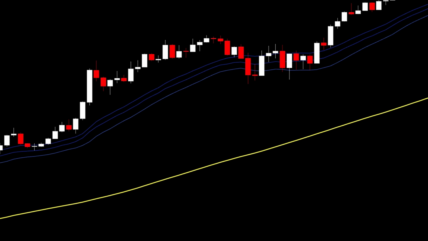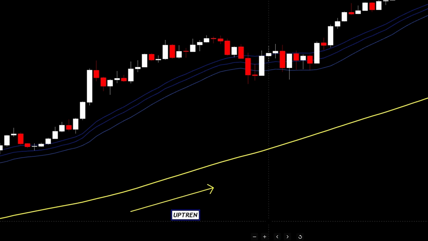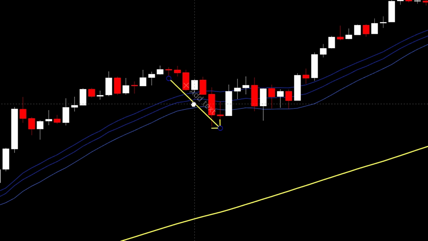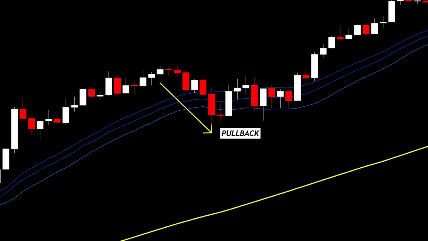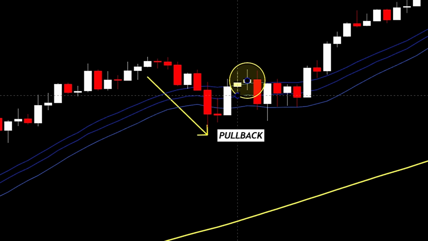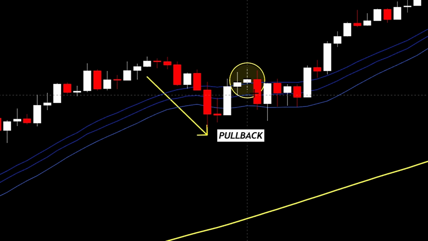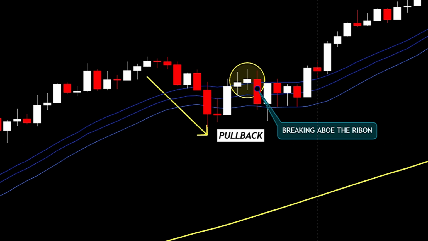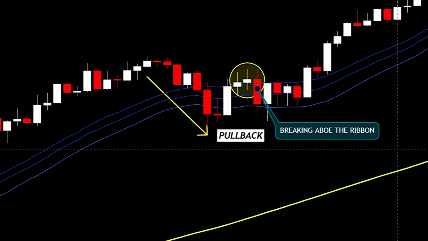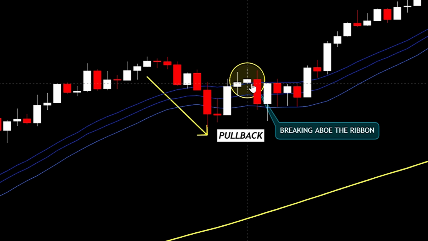Watch closely. Price is above the trend anchor. Trend is up. Then price action pulls back into the ribbon. Doesn't matter. The major trend hasn't changed. Price breaks above the ribbon. That's the first hint of continuation. But we don't enter yet. Remember what I told you earlier? Momentum alone isn't enough. The system only works when we apply the secret confirmation signal. You'll see exactly how it filters out all fakeouts in just a moment. Keep that in mind because this is the difference between losing setups and real trades that generate profits.